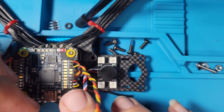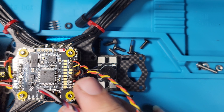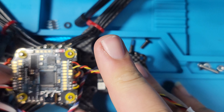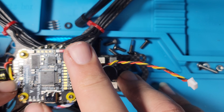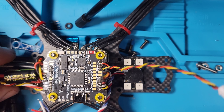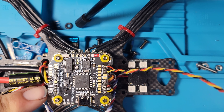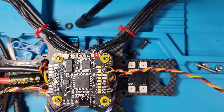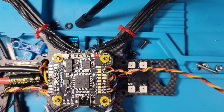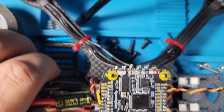This is going to be another wire that gets twisted — actually this is the number one wire they recommend twisting before connecting to the camera, supposed to clean up your video signal. As you can now see, everything up to this point is soldered in pretty solid. There is some flux I have to clean up, but I'll take care of that soon. The next and final thing is going to be our beeper — there's a separate section for the LED portion, and then over here is our beeper solder point.